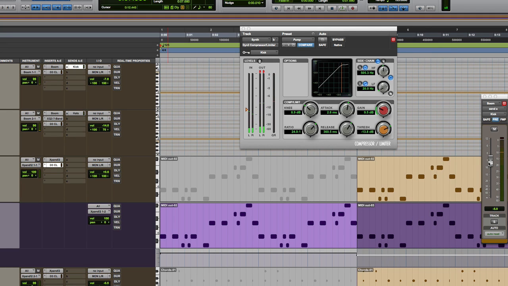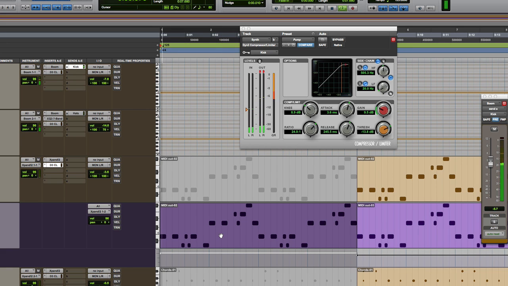You're getting that pumping sound, obviously from the compressor, that pumping and sucking sound, which is so prevalent in a lot of dance music. And the more you push this up, the more it pumps. Once you've got that going, you use the attack and the release time to change how the pump sounds. And then we turn that down a bit in the track. Hitting the track now, and it's working on the guitar as well.